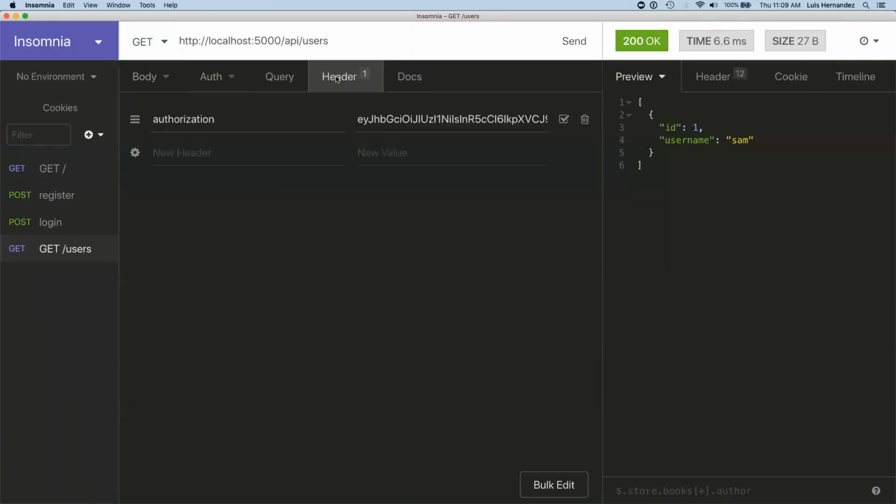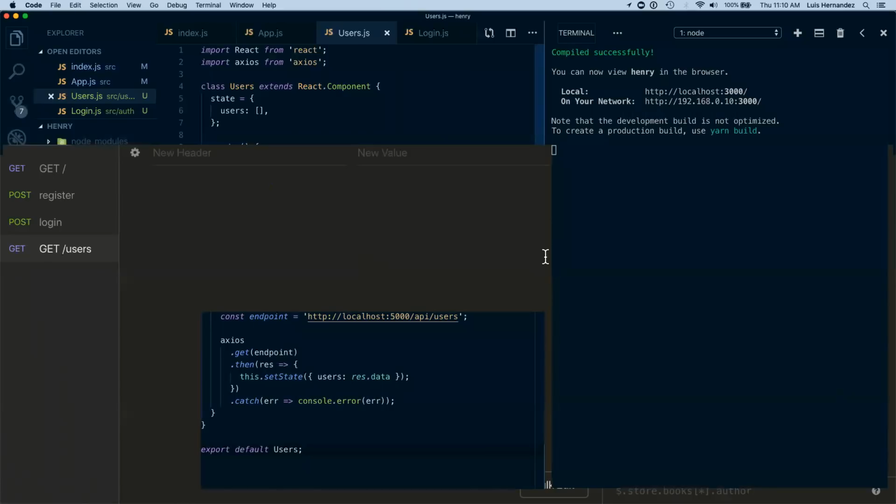we have this header called authorization. And the value of the token is passed in as the authorization header. This is how this works. So we need to do something like that because that's how the server is wired up. So we have to follow the server. So it looks like we need to somehow attach an authorization header and then pass the token as the value of that. Can you help me do that?